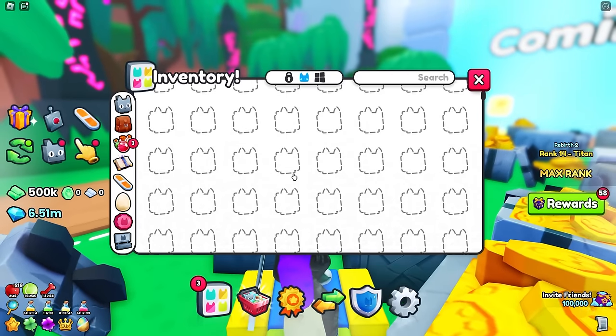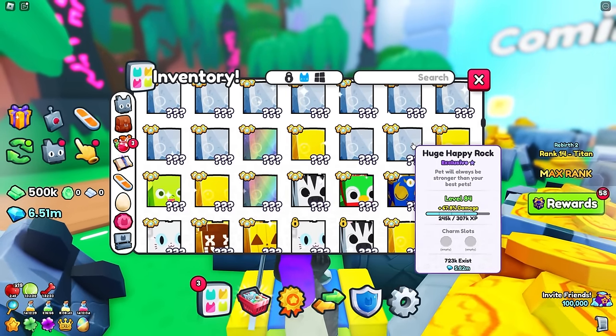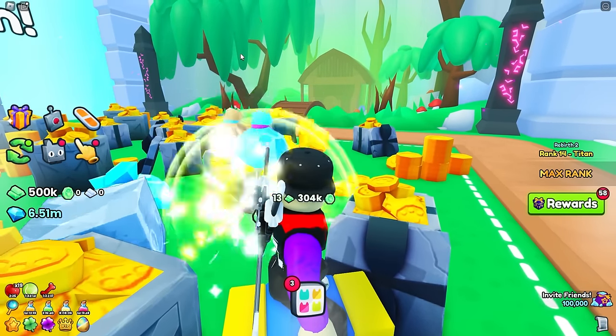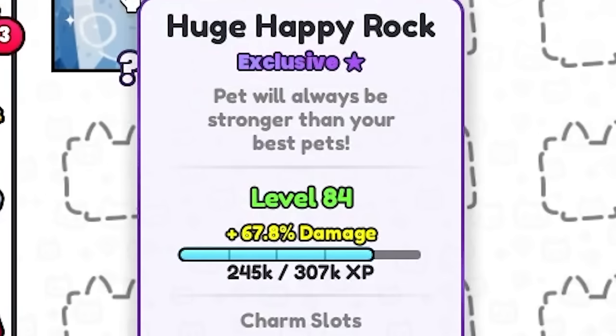So let's go and unequip the Broomstick Corgi and let's just go ahead and grab one of my happy rocks here. Let's grab this one right here. It's a level 84. Let's go and equip this pet right here. And it's doing 3.25 trillion damage per hit. That's roughly about double from what the Broomstick Corgi was doing. And that's because it's level 84 and it's doing 67.8% more damage.